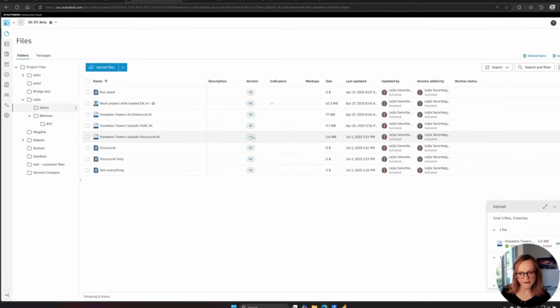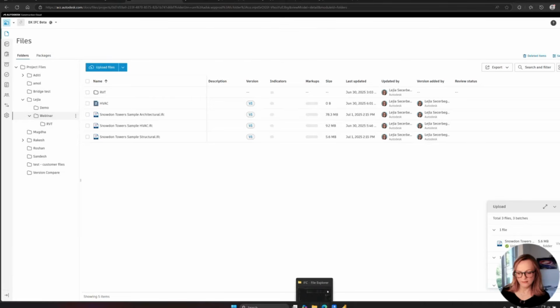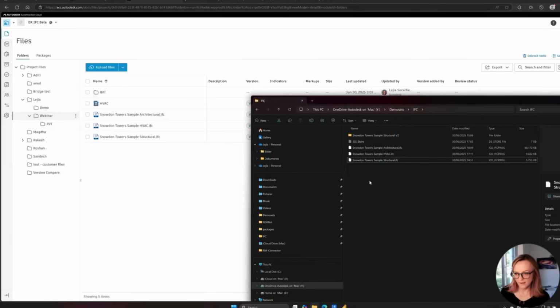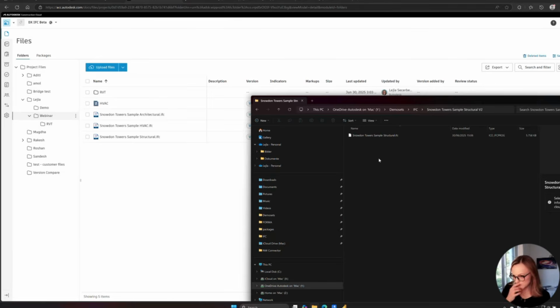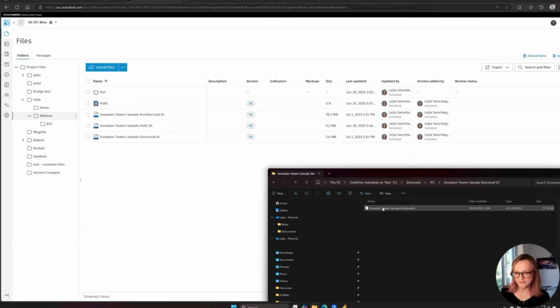As you can see here we have a version 2 of an IFC file, and we have the structural data exchanges which I have created out of it, and they have been automatically updated. So while I'm talking, I think this is my version 2, so I will simply upload it for you, so you will see that it automatically triggers the update. But no, this is a structural file and I don't have that one created yet.